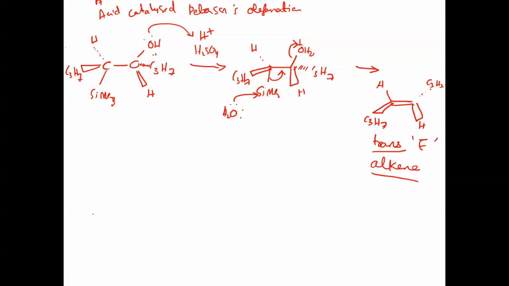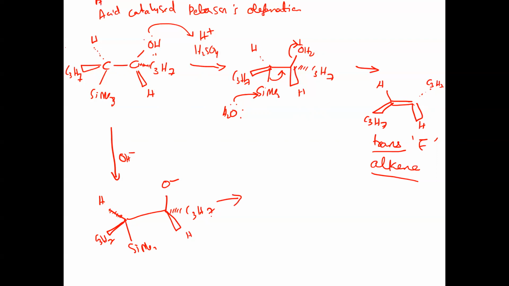The reaction is slightly different if you use a base. In presence of a base, the base will uptake a proton. So H will be there, and there will be C3H7, like this. And you can see that here it will be Si-Me3. Its carbon atom has O minus. We can see here this C3H7 and H.